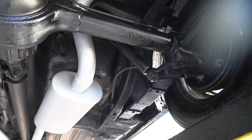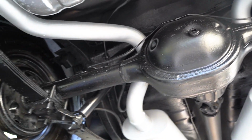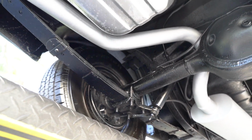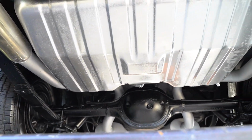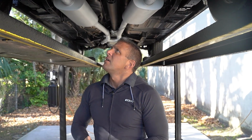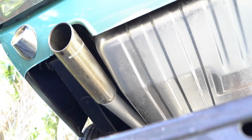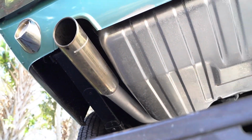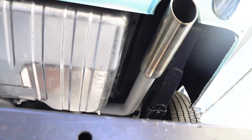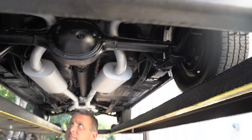Rear drum brakes, as I mentioned earlier. Gas tank appears to be newer. You can see the bottom half of the exhaust there that we discussed in the showroom, with the dual chrome tips coming out underneath the rear fascia. The drop downs behind the rear wheels, driver and passenger side, both appear to be in good shape. I'm trying to look up in the sun here, but they both appear to be all there.